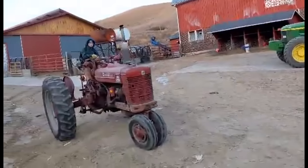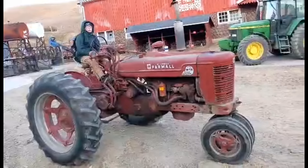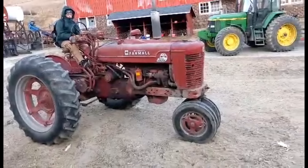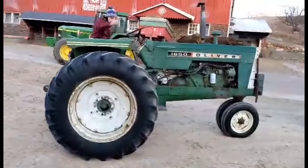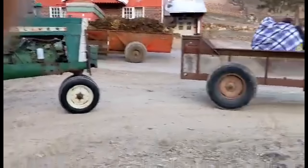Drive your tractor to school day. Here we got my nephew. He's got a real nice Super FPA Oliver, 1967 Oliver, I believe. I tell these boys, you better be warm.